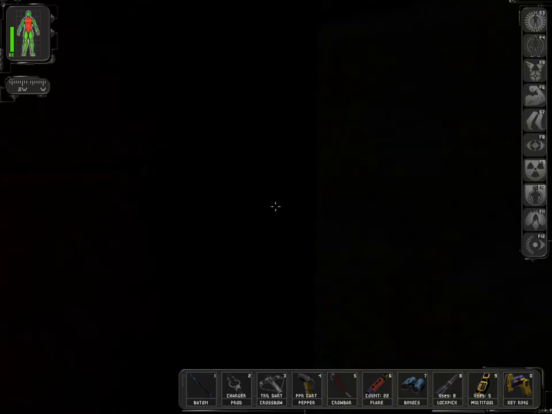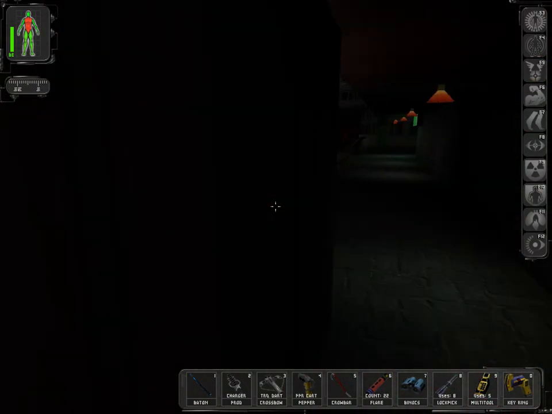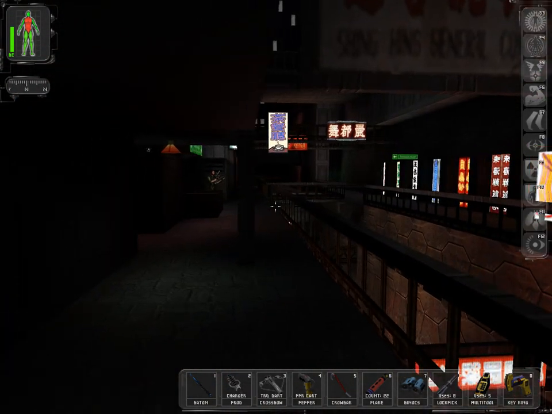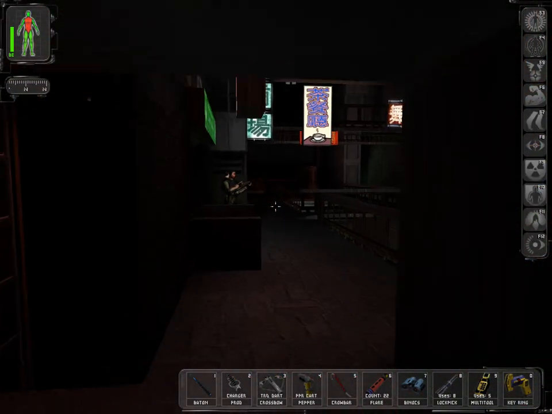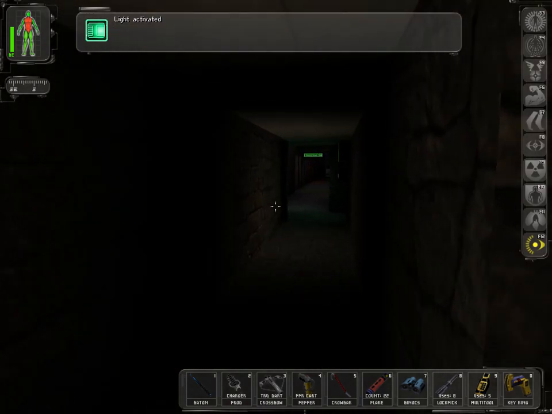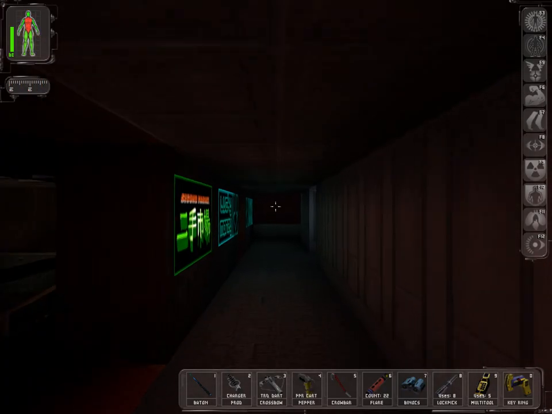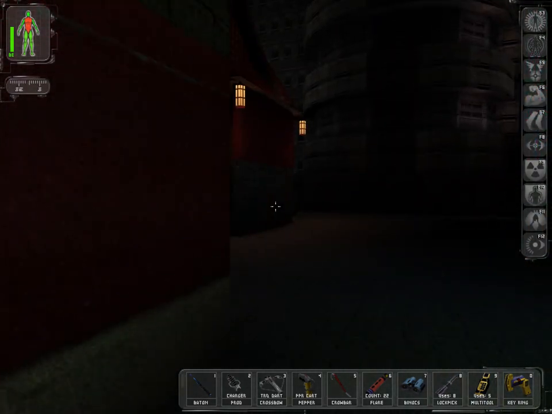Now, Tong told me to report back, right? So I think that's the next thing we need to do, talk to Tracer Tong again. Okay, so I want to go this way, I believe. I wonder if Maggie's okay. Should we have brought her with us? Don't think so. She's unconscious, so she probably would have drowned in the underwater sections.